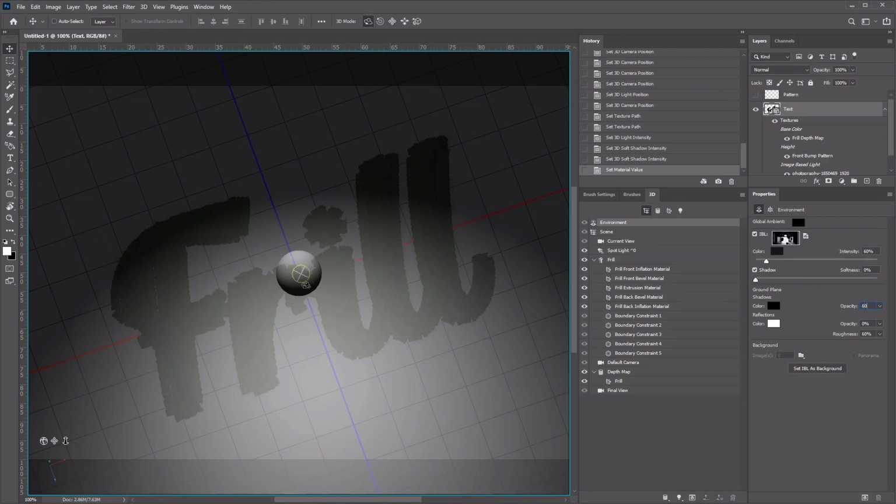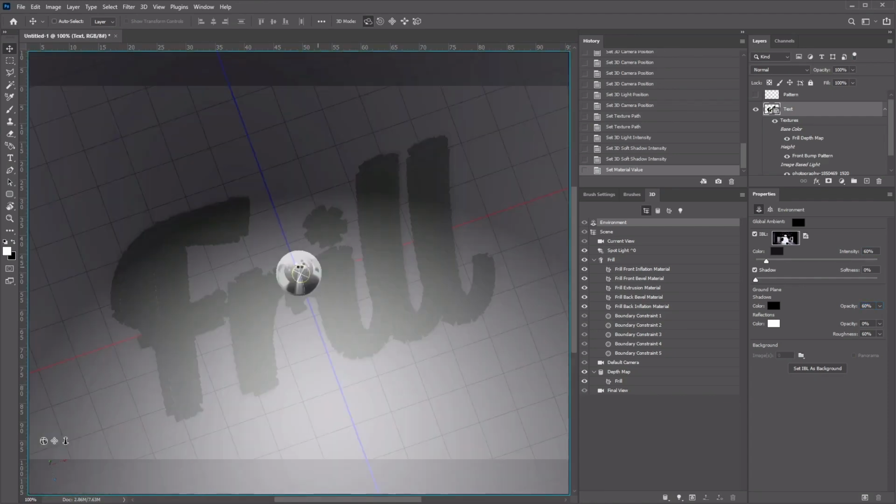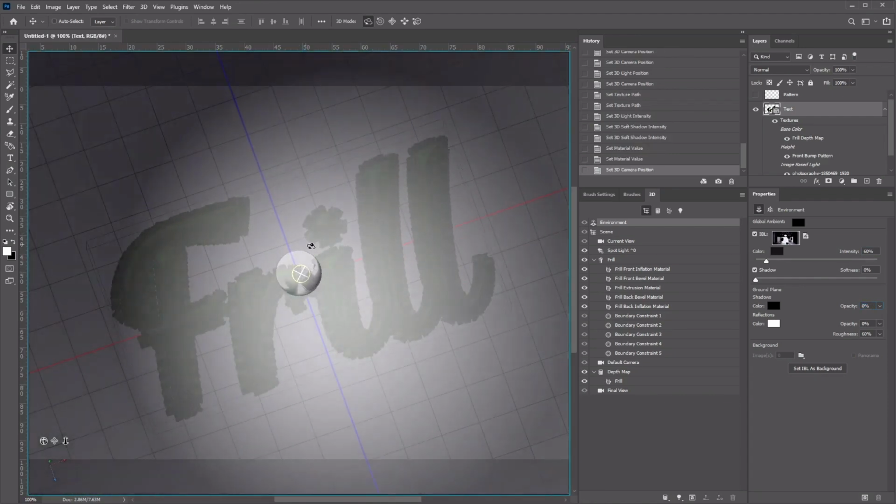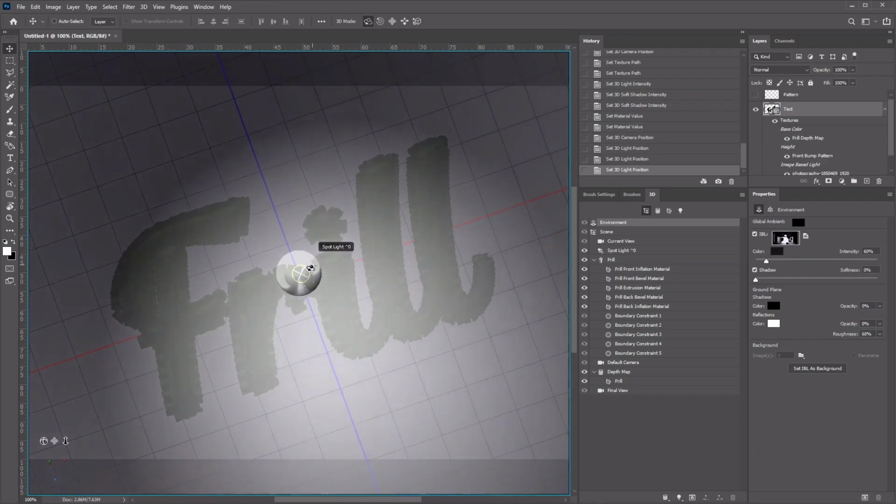And then from there, we want to just move the image around until you get an effect on our text that you like. So you can see very, very vaguely how this ball here is affecting the highlights of our text. So just keep an eye on that and see the text shapes, the light shapes that you like. And then once you're happy with that, we can move on to the next stage, which is how to create our ground plane.